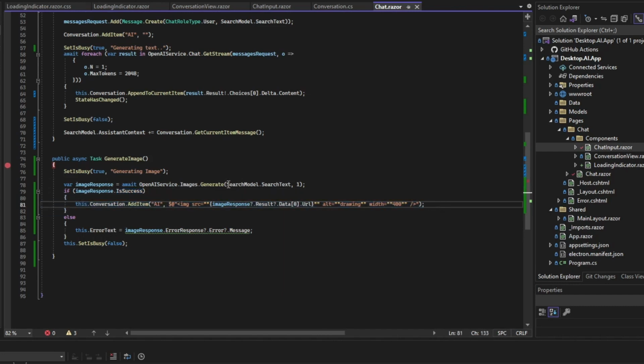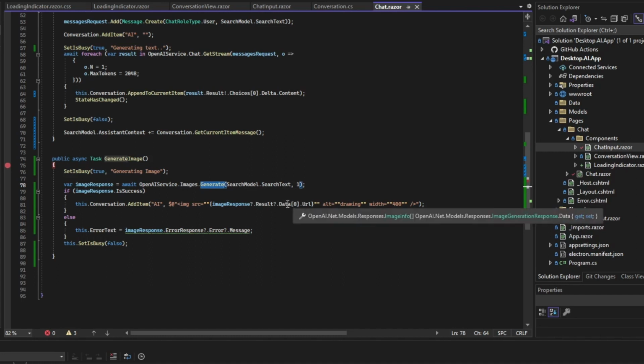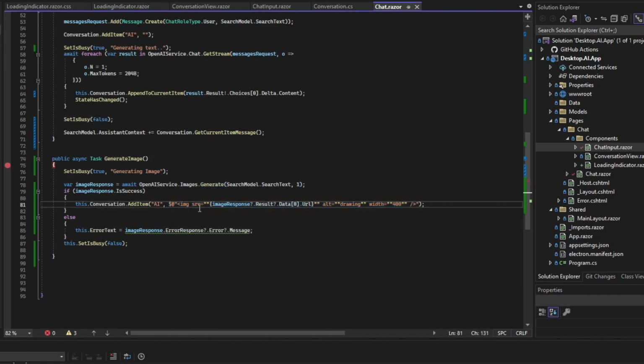And what we do with the response that comes back from OpenAI, you can choose either to get a URL back or to get the binary, like the base64 back. By default, it will return you the URL. So all we're doing is adding to the messages an image tag, and then this will get encoded as HTML and render for us. If the error happens, we show the error. Otherwise, we set is busy as false.